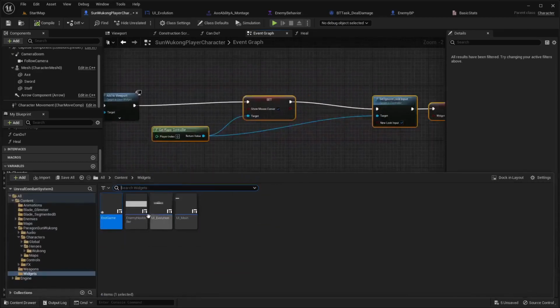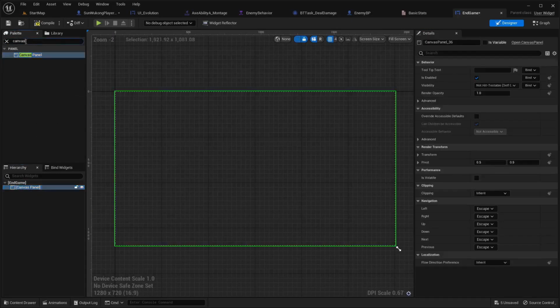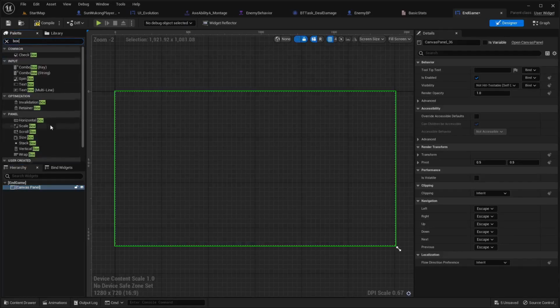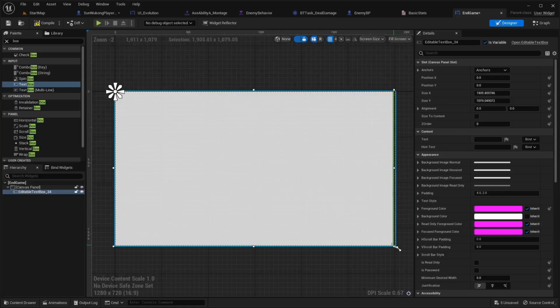Yeah, that should be working fine. Now let's go to our widget that we just created, endgame. Here I'm going to search for canvas like that. Then I'm going to add, let's say, a box, but this one I want with a background. I think that's great. And the text is going to be that, but I need to change the font.